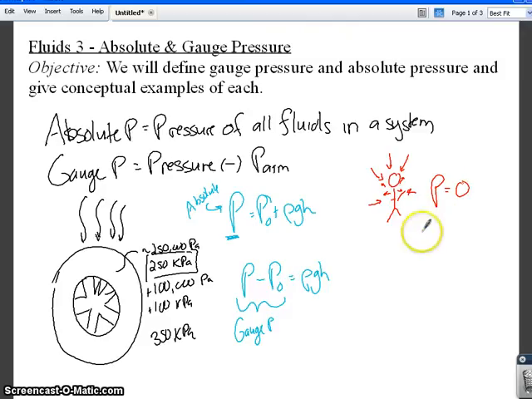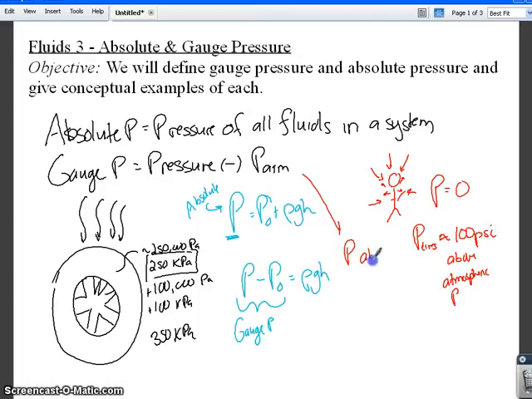I have a bike in the room right now, and the pressure in my tires is approximately 100 psi, 100 pounds per square inch. That means it's 100 psi above atmospheric pressure. Because if it was at atmospheric pressure, it would just be regular old air and it would be a deflated tire. So gauge pressure really is the pressure above or below atmospheric pressure. And I need to distinguish that because that's really when things happen.